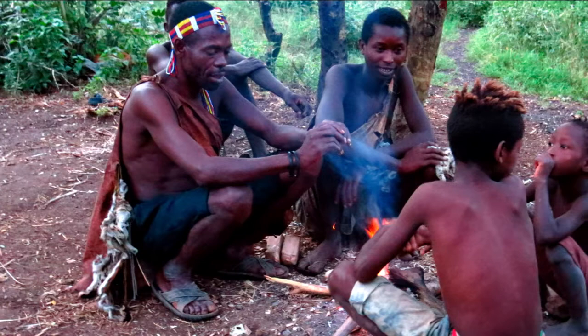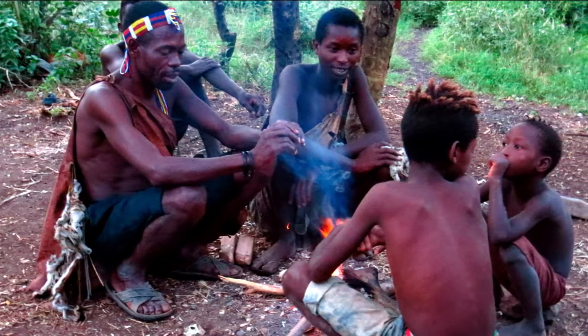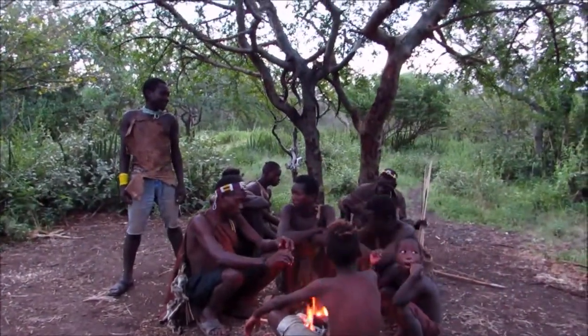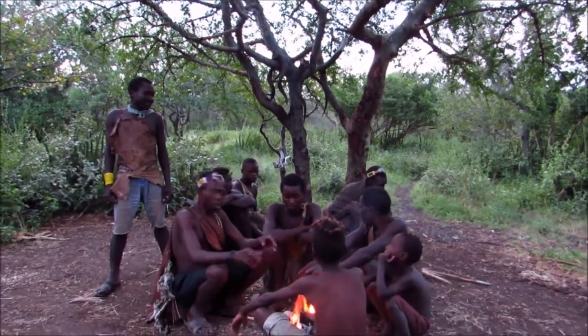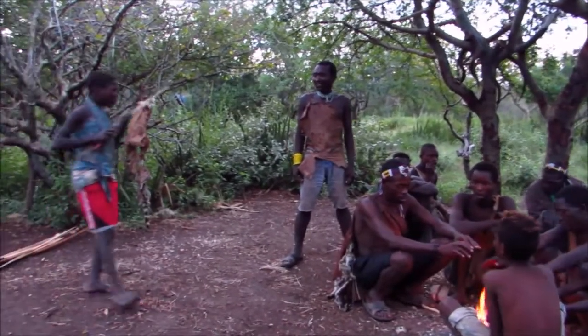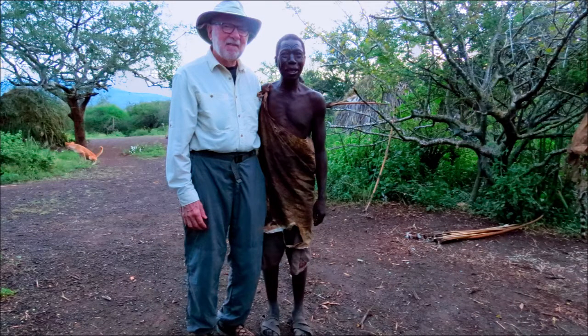When we arrived at the Bushman camp, a few of the men and boys were sitting around a fire waiting for us. As we got out of the truck, the leader of the family, Grandpa or great-grandpa, I don't know how many generations lived together, grabbed RJ, our safari companion, and called me over to video them as he welcomed us.